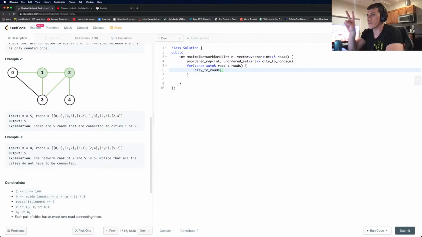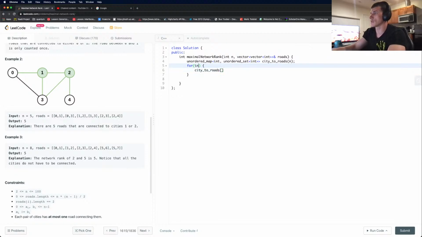So the vector of two values always, right? We need the index as well. So okay, let's do this then traditional way. So we say int I as an example equals 0, I less road size, I plus plus. So then we're left with only what?